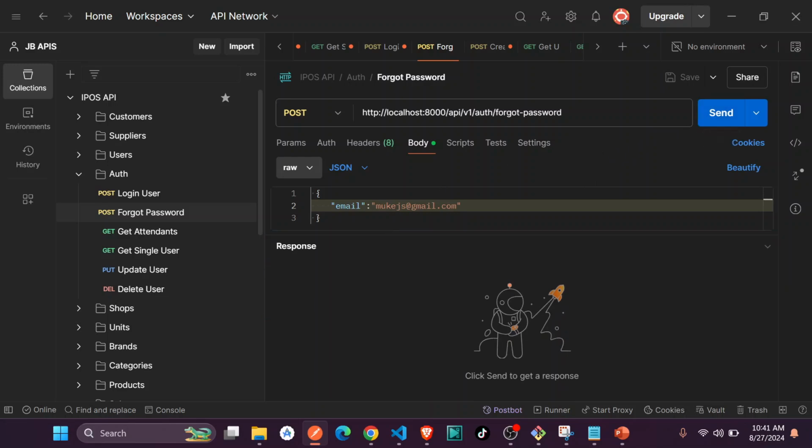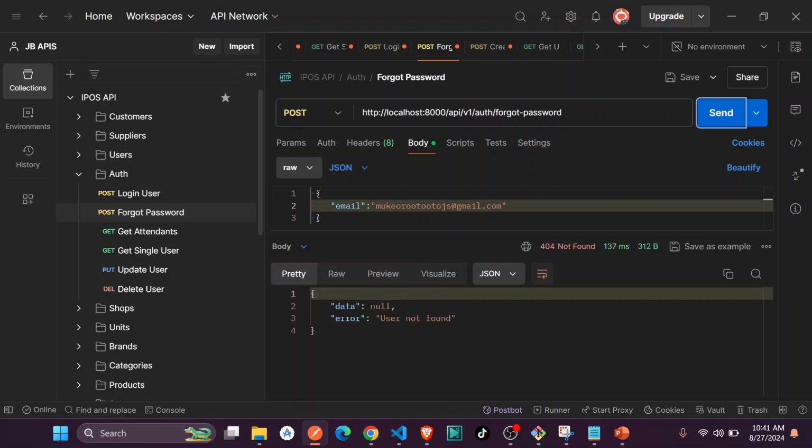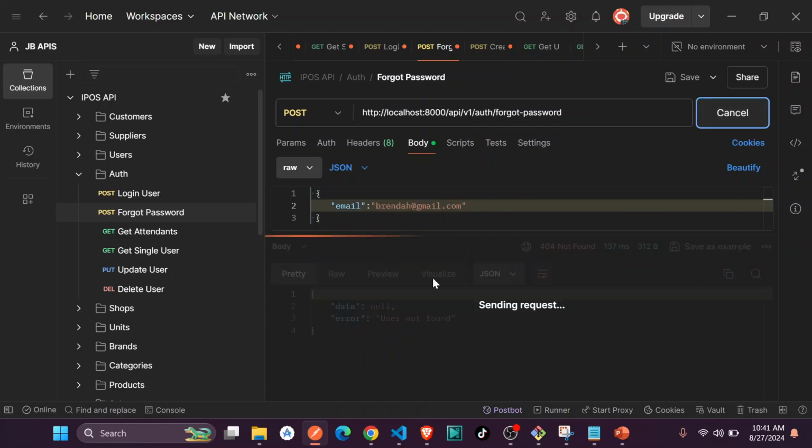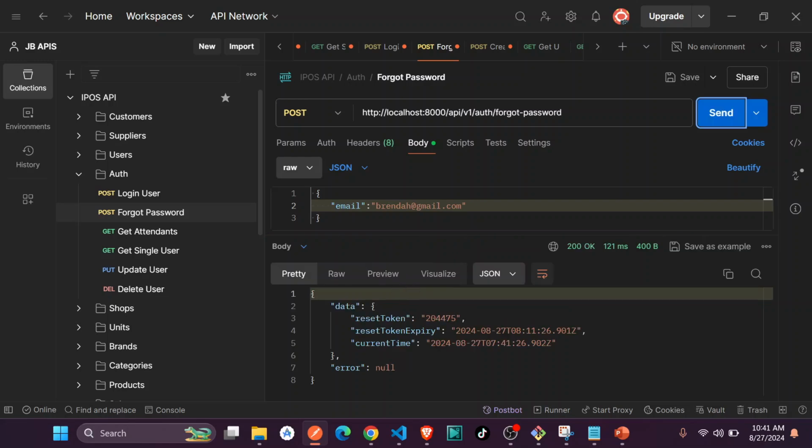I think this user is there, but let's first try a non-existing user. This one is not there. Let's send. Okay, user not found. Let's put this one and let's send. Okay, so you can see here we generate a 6-digit token, and now we have the reset token expiry.